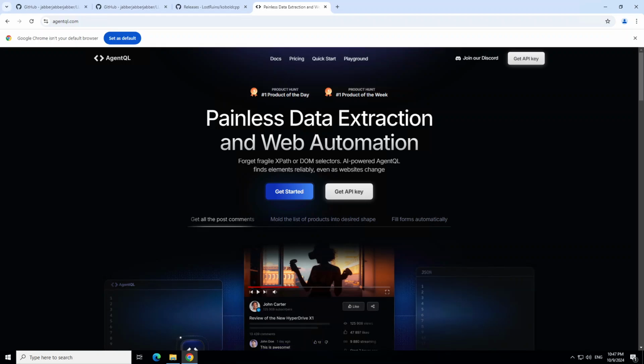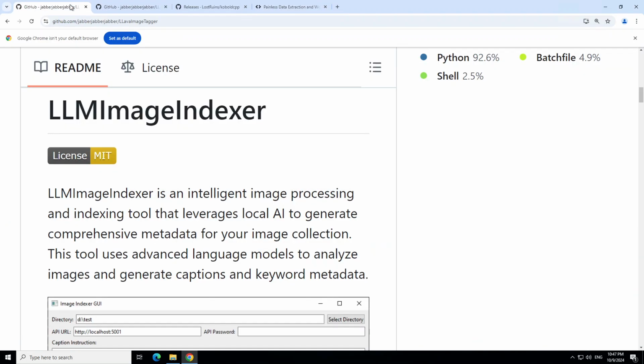Okay, let's go back to our tool, which is this. Now let's try to get this thing installed. There are a few prerequisites which you need to meet. They're not many, don't worry too much about it. The only thing you would need is a recent version of Python. So that is what you need to check.